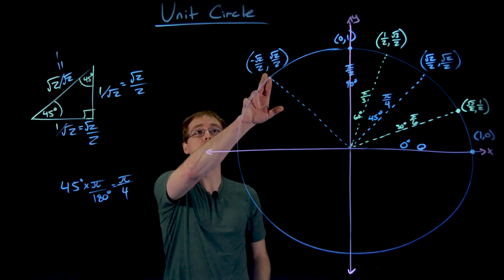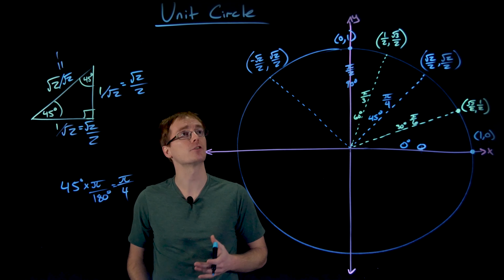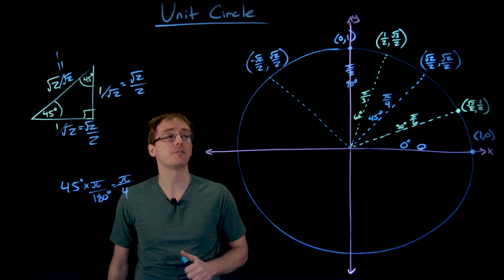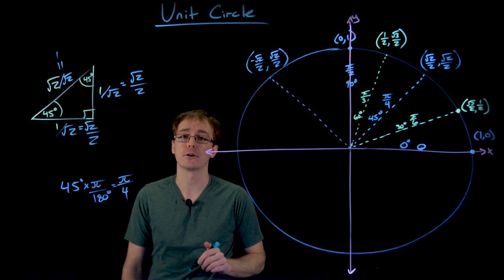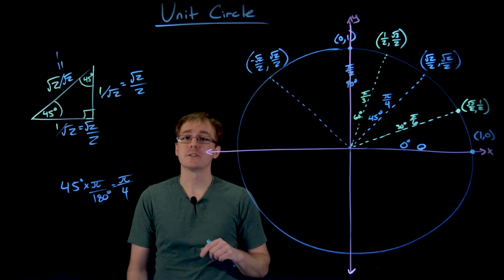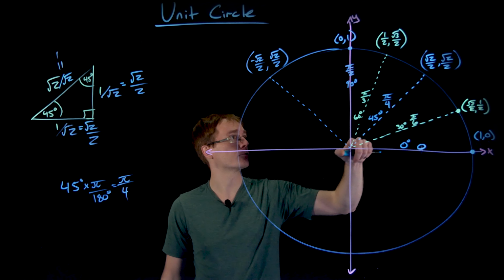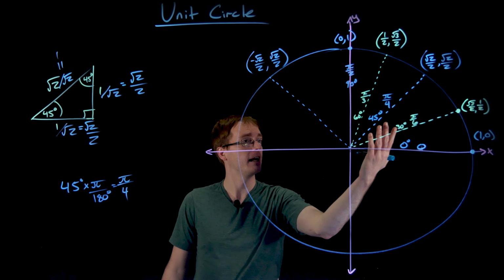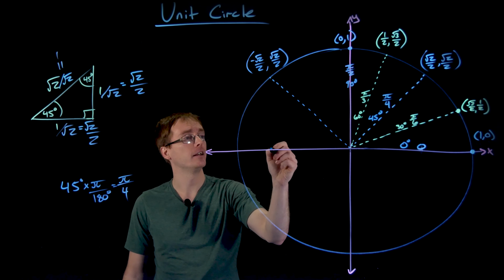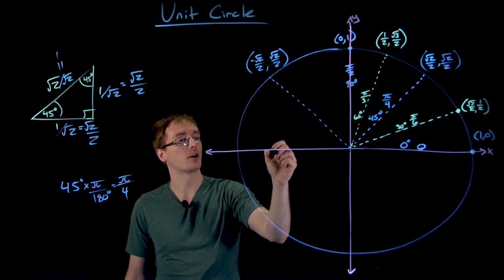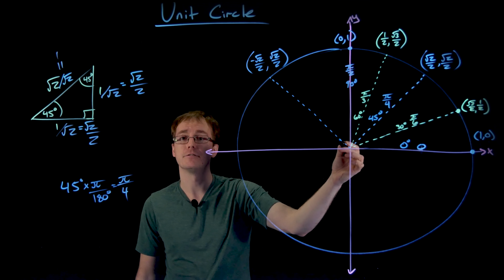All right, so we now know this point is on our unit circle, negative square root of 2 over 2 and square root of 2 over 2 for x and y. But we now need to figure out what are the angles or arc lengths that get us to this point on our unit circle. Well, there's a couple ways to figure this out. Remember when we were using our little reference triangle to help us find this point? Our first reference triangle was set up in the first quadrant, and we had to reflect that across the y-axis to move it into the second quadrant here. And so this is where our reference triangle or reference angle would be. And this angle right here would be our 45-degree angle.